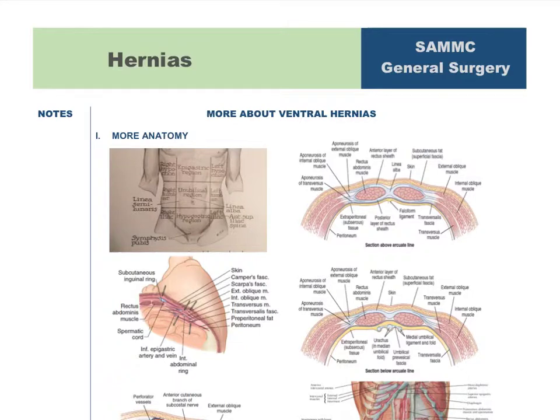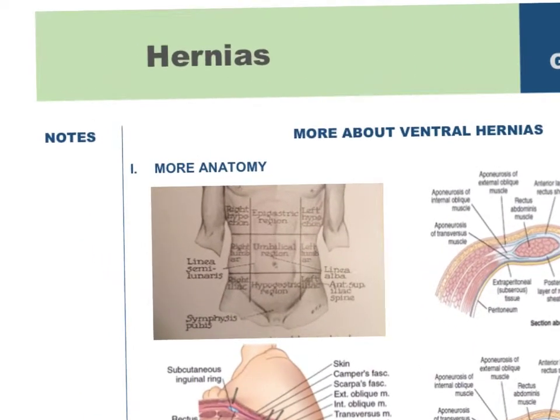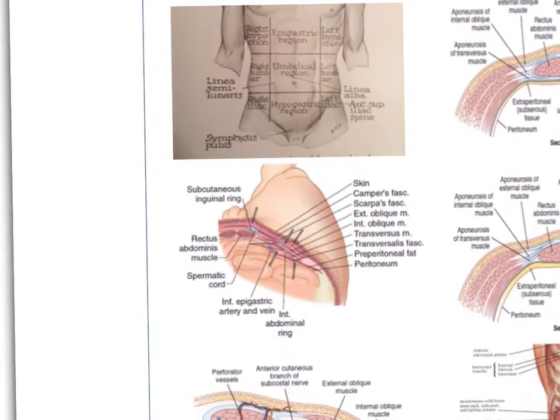Some of the ventral hernias are so named based upon the region of the abdominal wall that they are contained within. When you read about the layers of the abdominal wall, please keep in mind that depending upon where you're at on the abdominal wall, these different layers may or may not be distinct. This picture depicts a region of the abdominal wall where they are distinct, and as you can see on the right-hand side, going from skin all the way down through the peritoneum. Please know these layers, they're important for the repairs and to have a good understanding of what's going on.